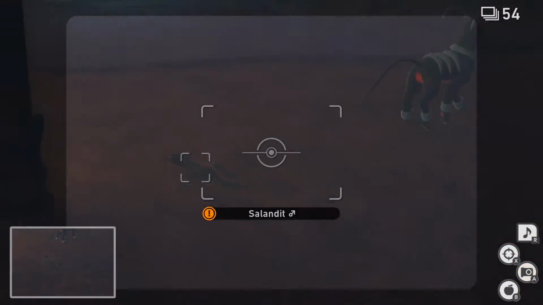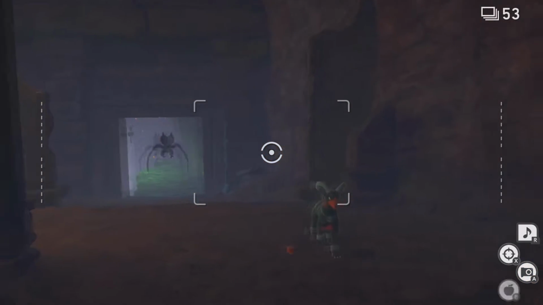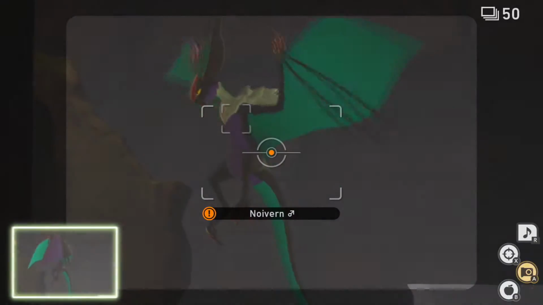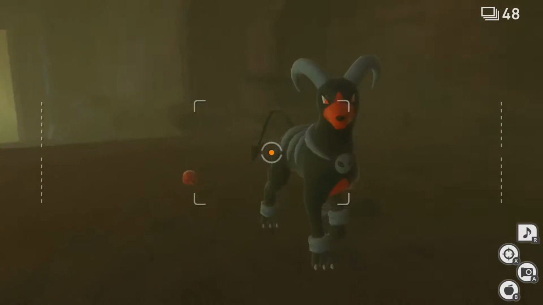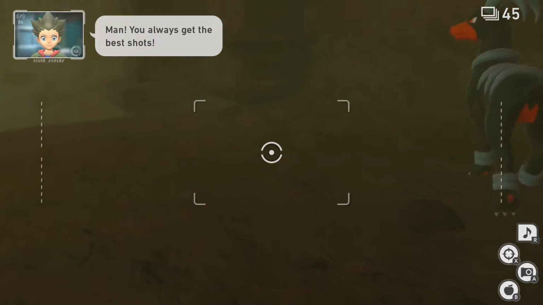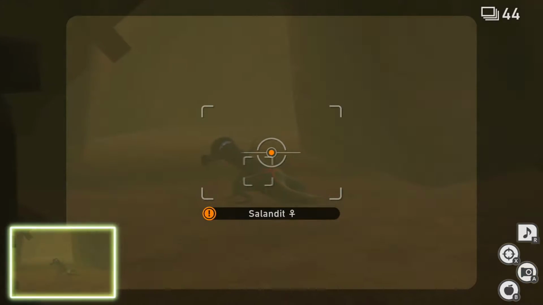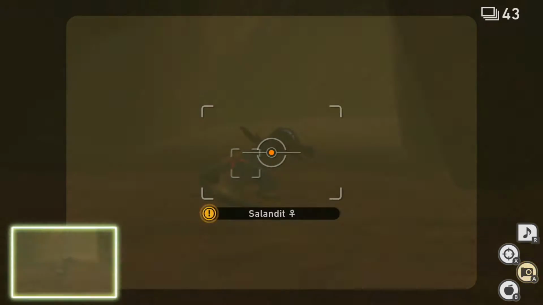Oh, look! Salandits! I like Salandits too! Hey, Houndoom, you want one of these? Oh my god, it's a Noivern. I love Noivern. Noivern, do your attack. Oh, hey Houndoom. Oh, really? Oh, that's a cheeky shot, isn't it? Look at that. Ooh!